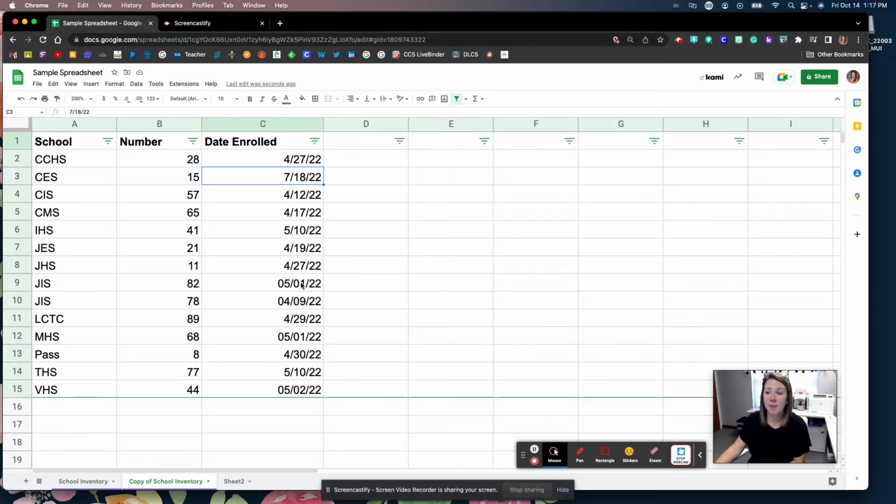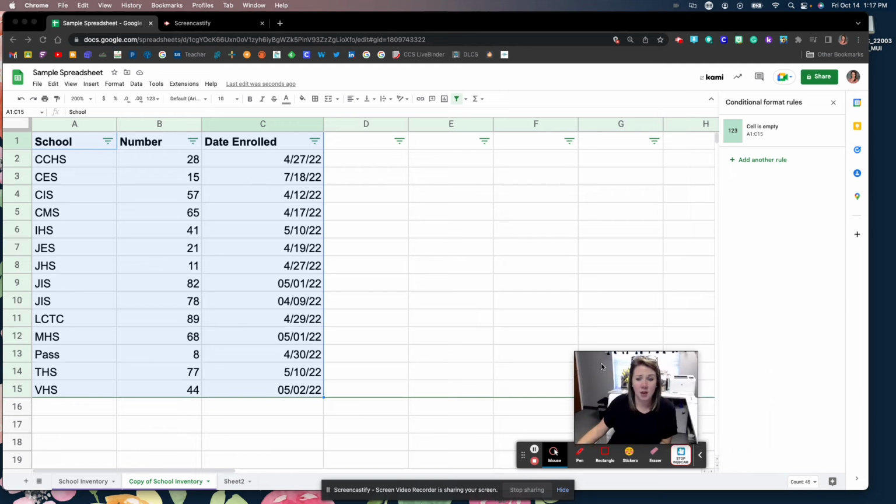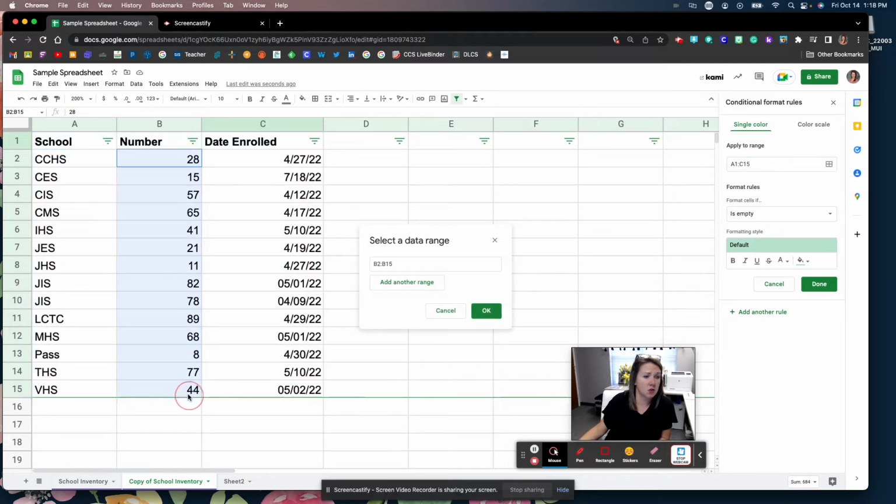So let's talk a little bit about formatting now. There is something called conditional formatting that allows you to format the way that your group is. I'm going to go to Format and Conditional formatting. One thing that we can do is set some rules. So if you had taken a Google Form, and it was a test for your students, and you wanted to color scale their grades, this is where you could do that. I'm going to sort it for this range.